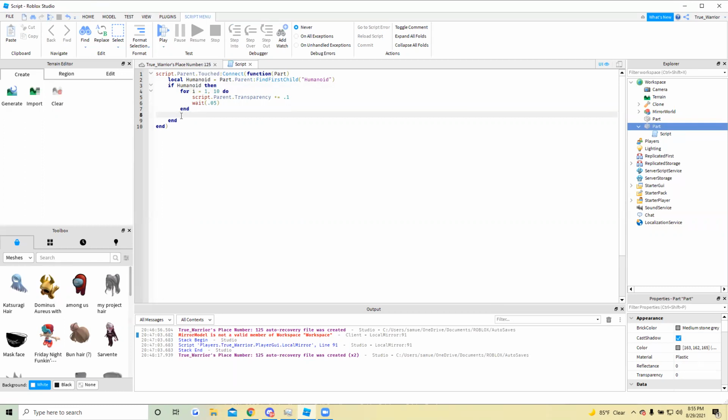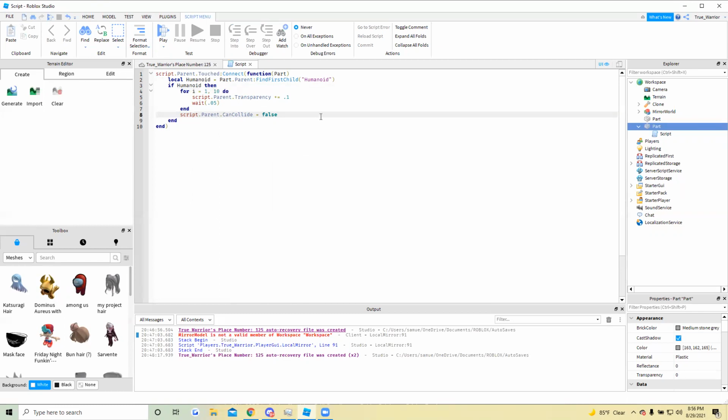Okay, and then once it's completely transparent, it'll go outside of this if statement and go here. So here we're going to put script.Parent.CanCollide = false. And what this does is it makes it to where parts can fall through it. So like say I set the baseplate CanCollide false, my player would just fall through it over and over and would continuously spawn. So doing this right here means it goes invisible, and then your player can fall through it. So it makes sense, since your player can't touch an invisible brick.